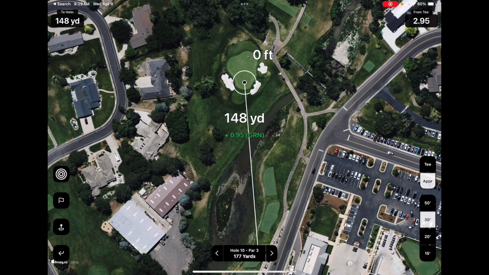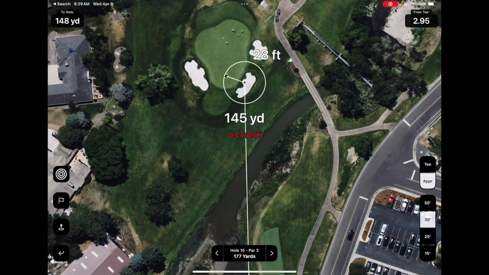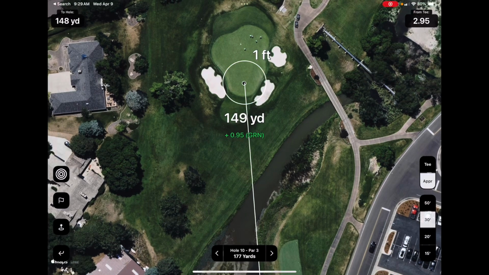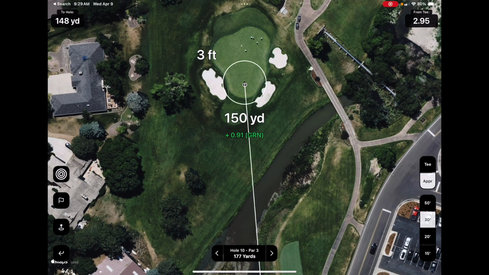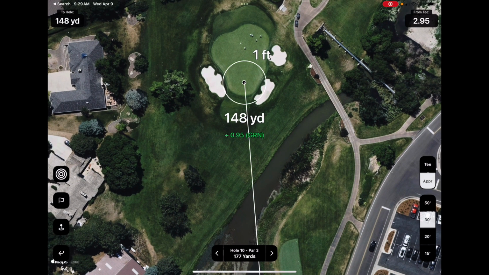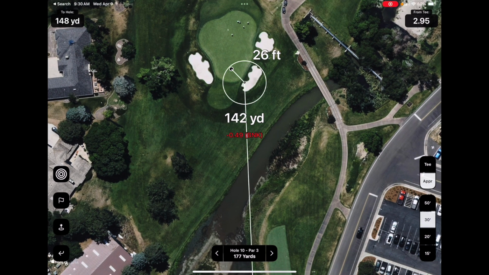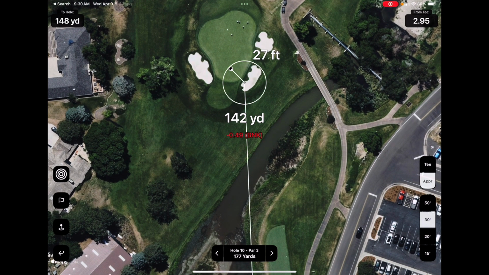And this is the expected shot pattern from 150. It's about a 30-foot diameter, or 30-foot radius circle. I made a mistake here. I had a pitching wedge in my hand, which is exactly 150. The flag was exactly 150, and I basically just took dead aim at the flag. And you can see in this dispersion, a little piece of it is in this bunker, and that's exactly what happened. I kind of chunk-toed it a little bit, and I ended up plugged in this bunker right here.